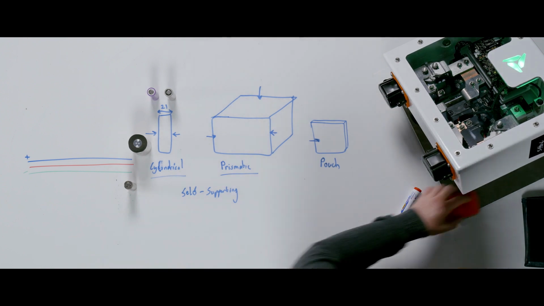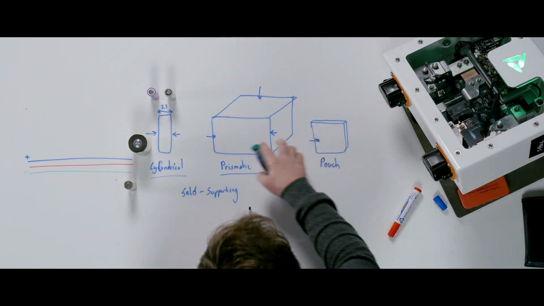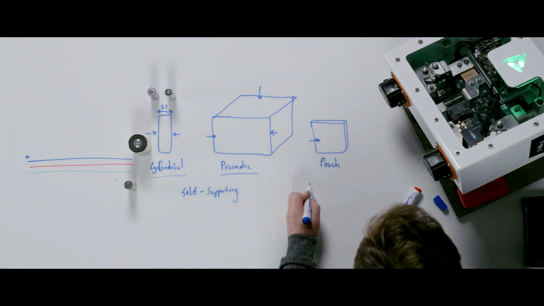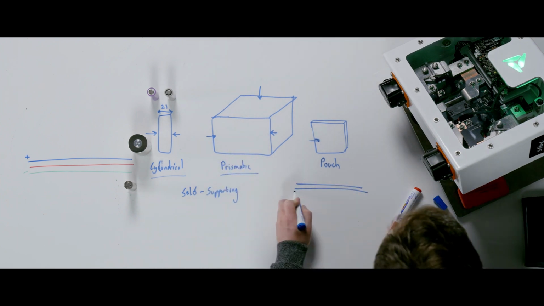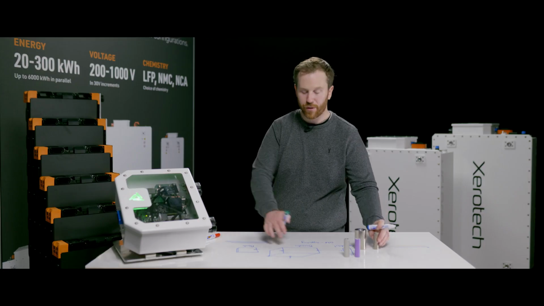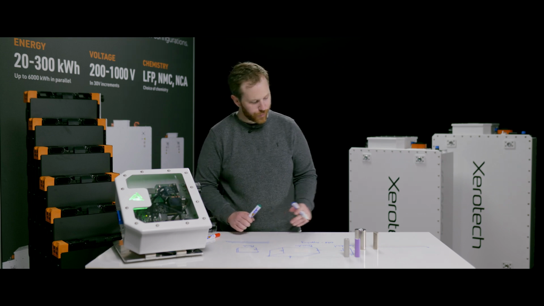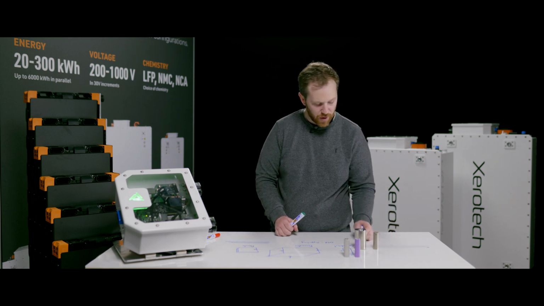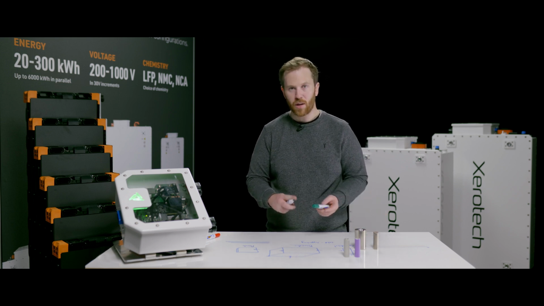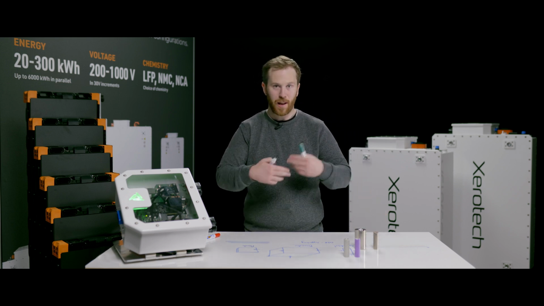The big advantages of, for example, a pouch cell, and also some types of prismatic cells, is if you've got flat sheets, this enables you to use some different materials than what are used in cylindrical and some types of prismatic. So for example, the separators in most of the cells we use are plastic and they're flexible.